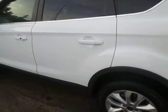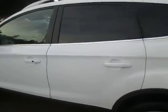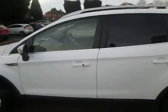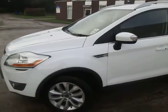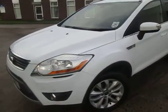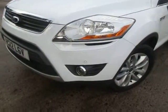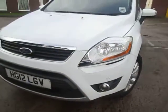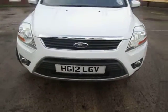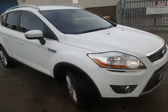Down the side here, this privacy glass really does finish it off well. We have the Titanium spec, which does have a few more toys in the Z-Tech. There are your front parking sensors — four of those dotted around the front, so even if you're getting into the tightest parking space it will help you as much as it can.